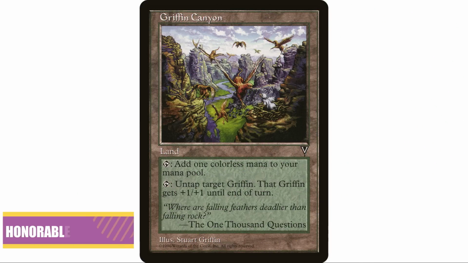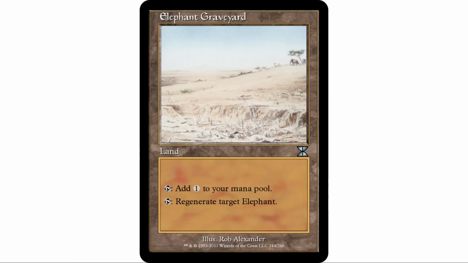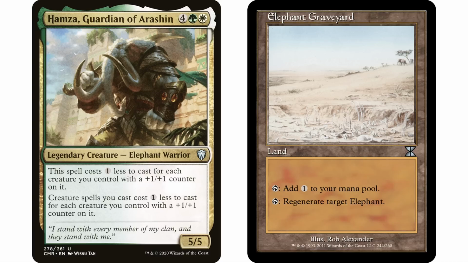Griffin Canyon, if you are playing a Griffin tribal deck, so all you one guy out there who's playing a Zuberi Golden Feather deck, Griffin Canyon is an auto include for you. Also, Elephant Graveyard, regenerate target elephant, so if you are playing a Hamza deck or a Frankie Peanuts deck, make sure you include Elephant Graveyard in there. By the way, I'm being entirely serious, okay? These are auto-includes, okay? If you're playing a Hamza deck, Elephant Graveyard goes in your Hamza deck because it's going to regenerate your commander, and that's very important.